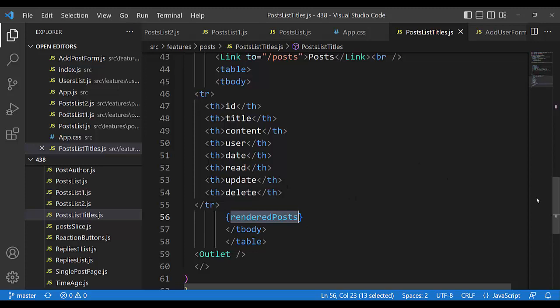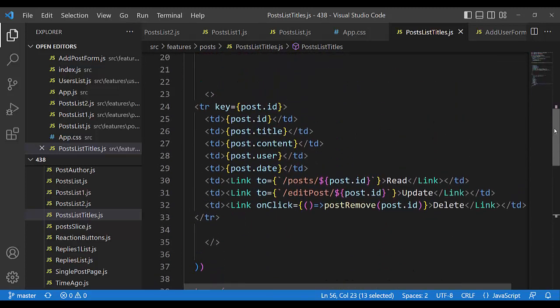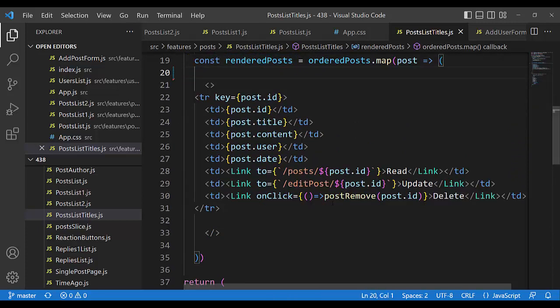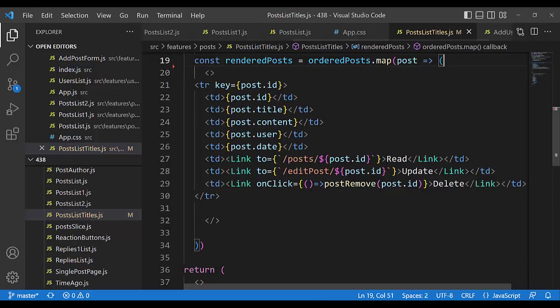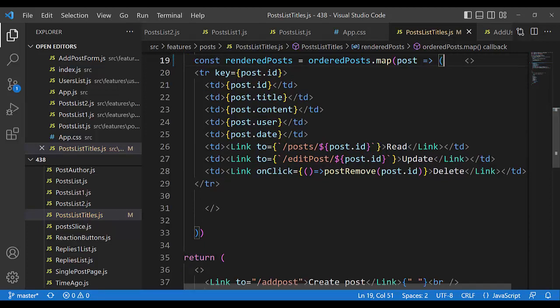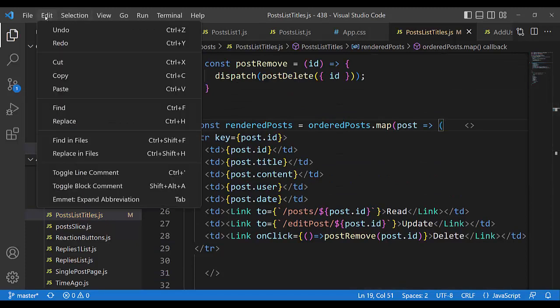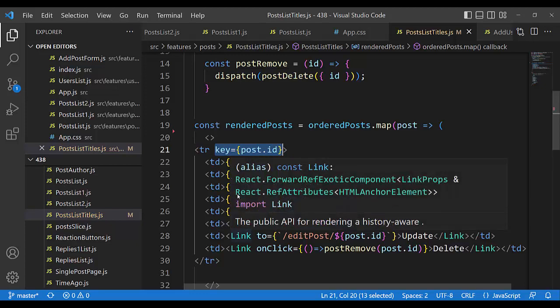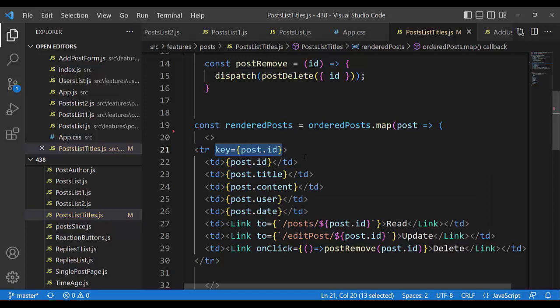Let's see the rendered post. I have here a fragment. It was before an article, and the key, post ID, was inside the article, part of the attributes of the HTML article.